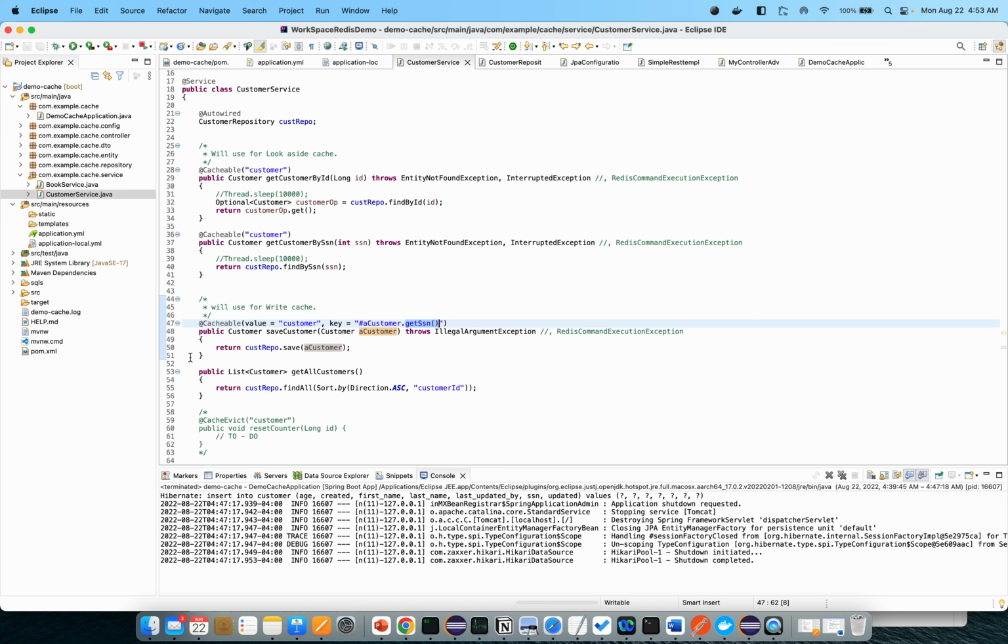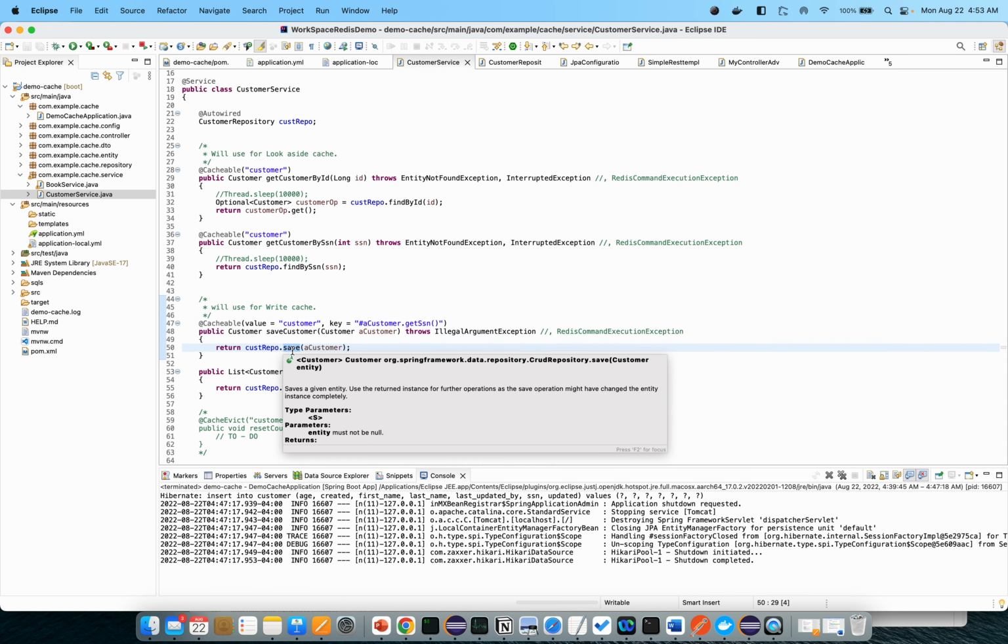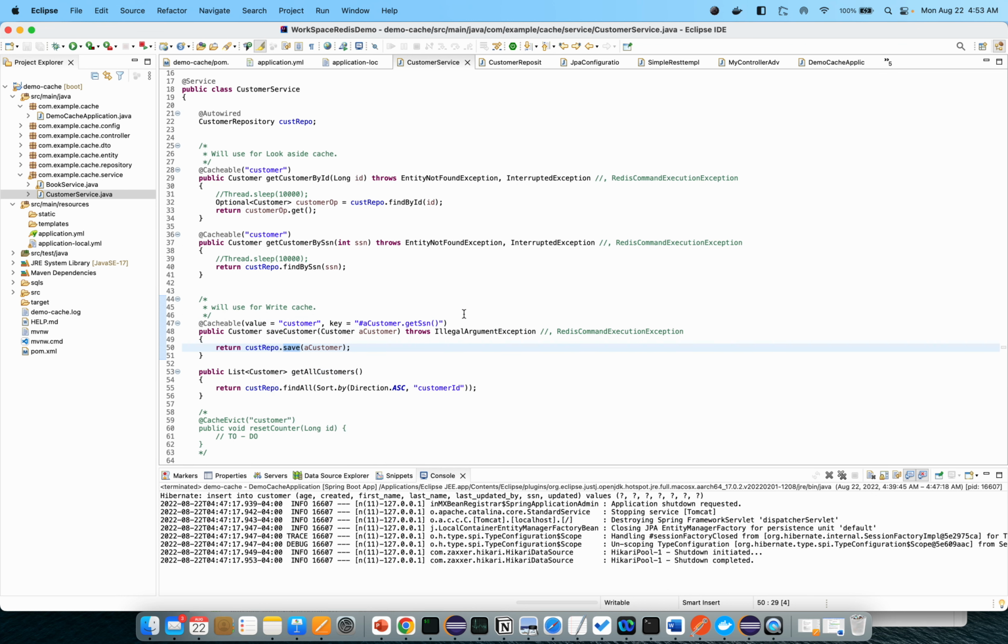Now what happens is that when I invoke the endpoint on this, when it saves for the first time, it's going to insert into the database, but then it's going to cache the customer with this key, which is SSN.